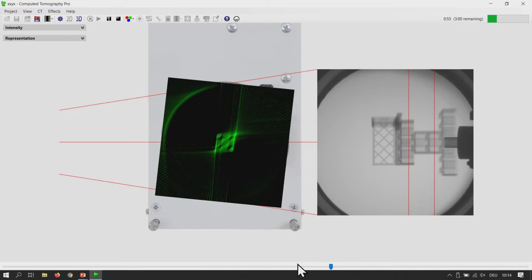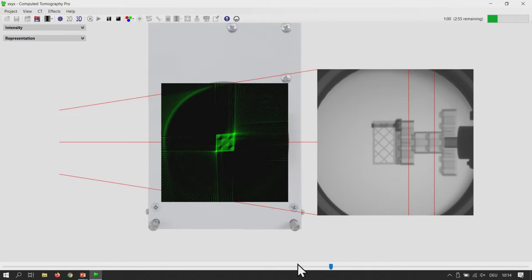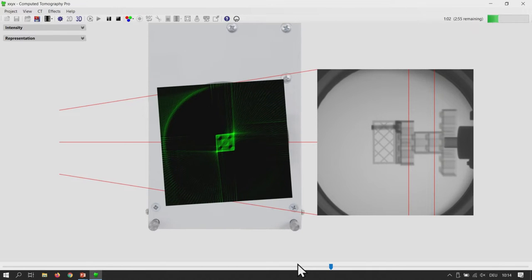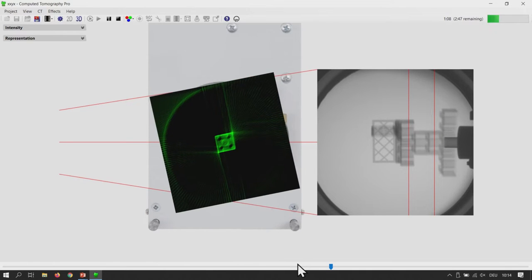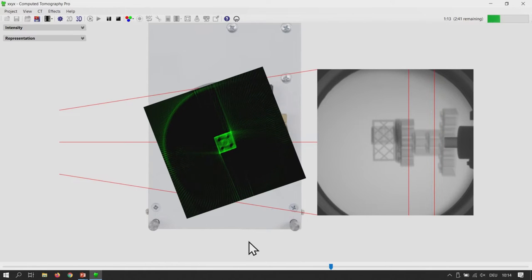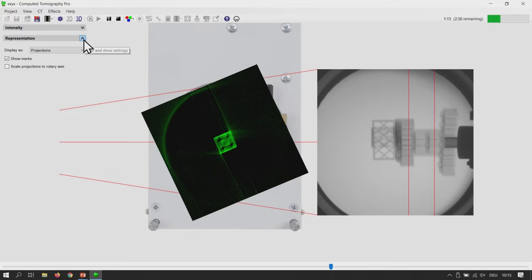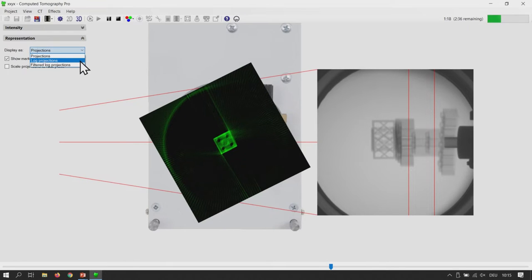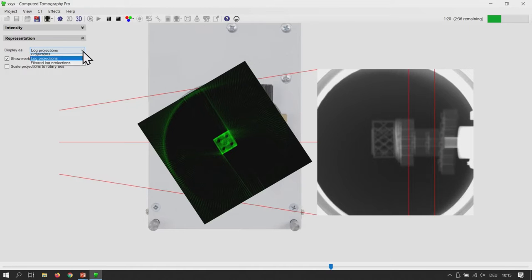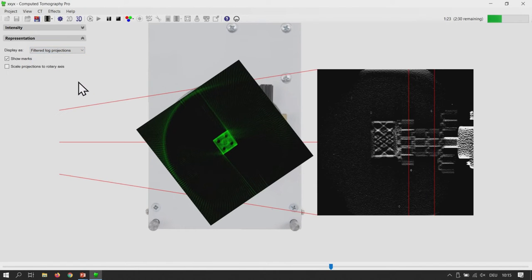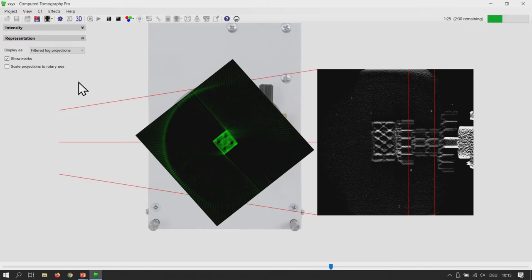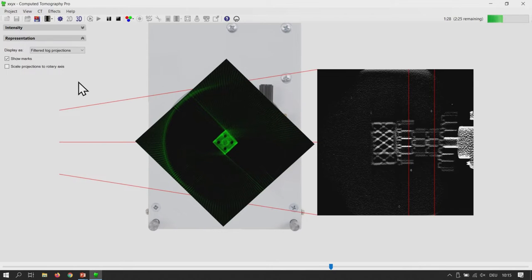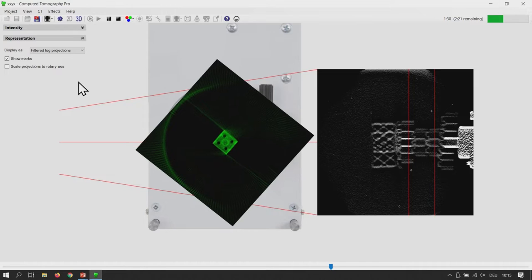And so what we are seeing here is how the image is reconstructed in real time. There are a lot of rays being shot through the sample, and they are added up and calculated on the right hand side. And to be mathematically precise, it is not the projections that we are adding up, but the logarithm of the projections. And this is then high pass filtered with a special Fourier transformed filter, which makes it mathematically correct.